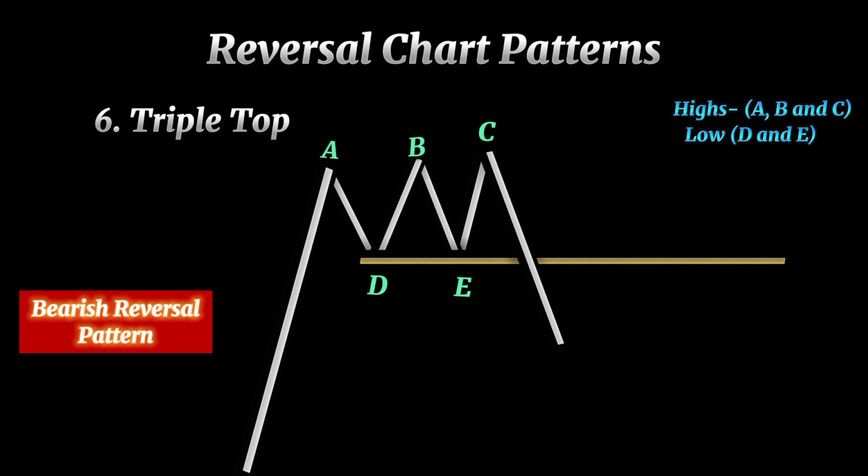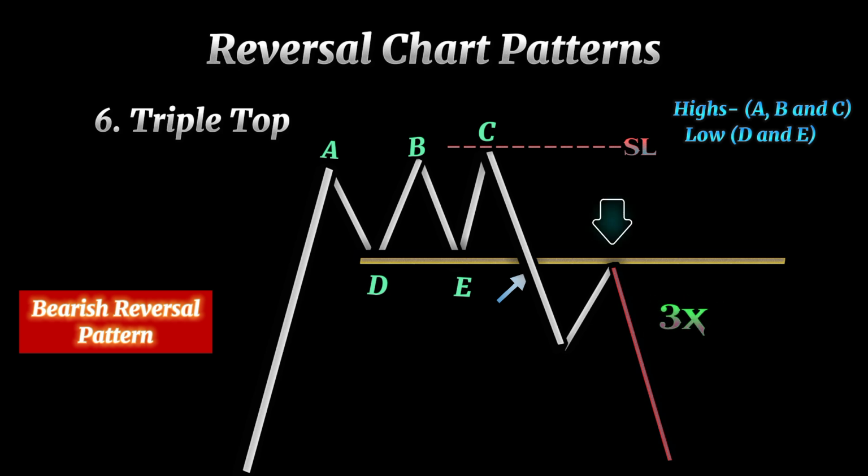The way to actually trade the triple top pattern is the same as before. The trader should wait for a breakout to the downside of the breakout line and a retracement to the line acting as resistance now as the ideal scenario, and the stop loss should be above highs A, B and C, and the take profit target should be 3 times the size of the stop loss.